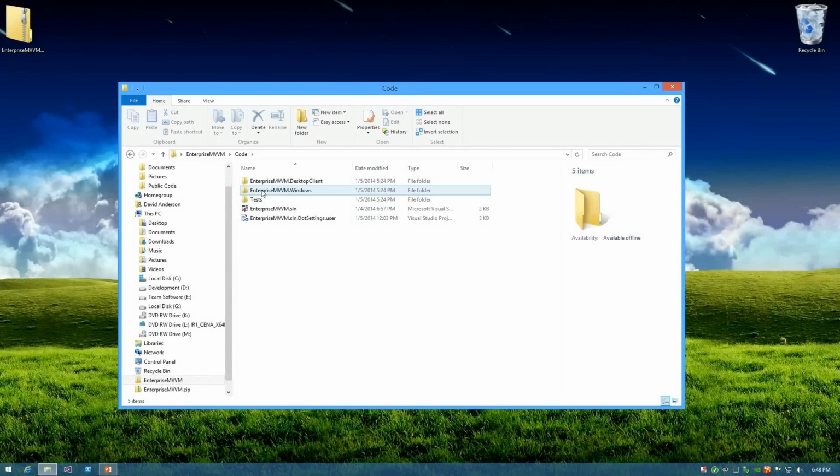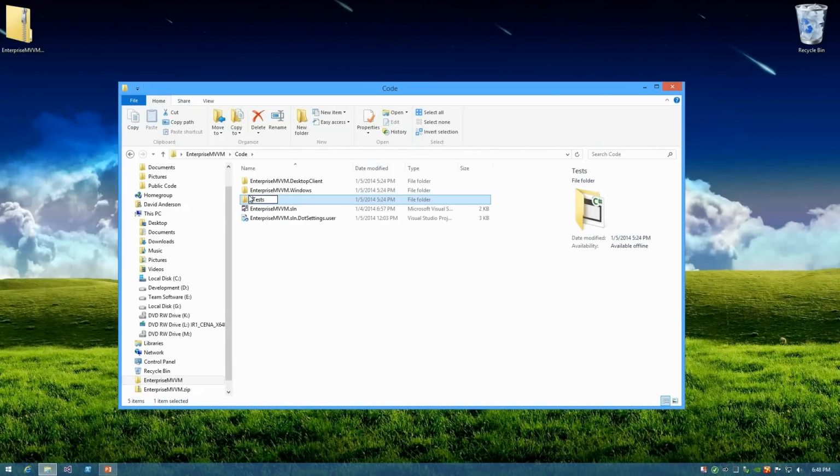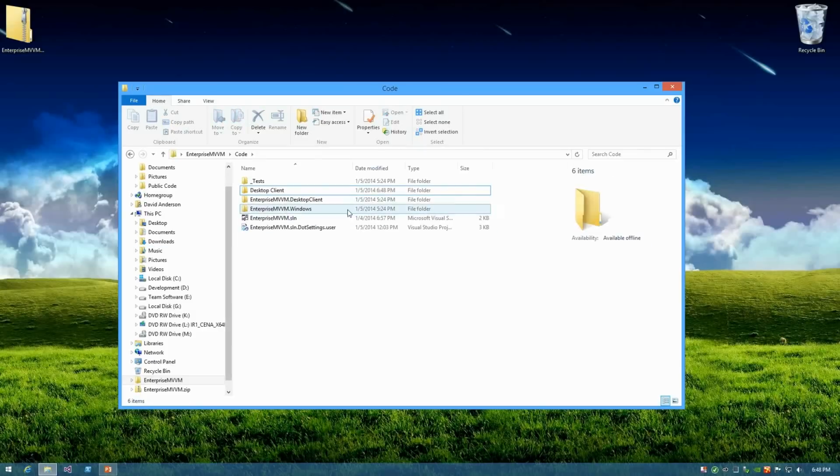So some basic things we need to do is we're going to rename this existing tests project folder in here, because we're going to add the existing unit test to 2 new unit test projects. And we're also going to create a desktop client folder, and we're going to move these 2 projects inside there.